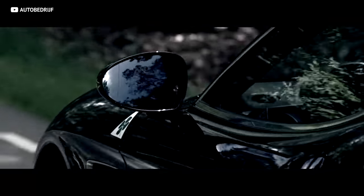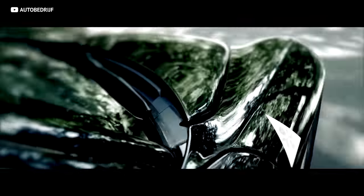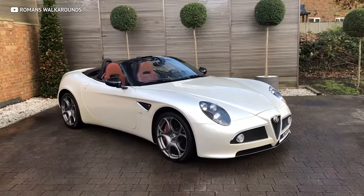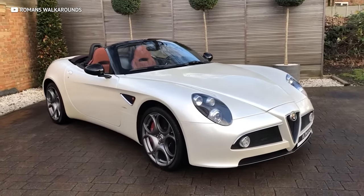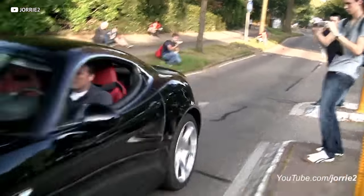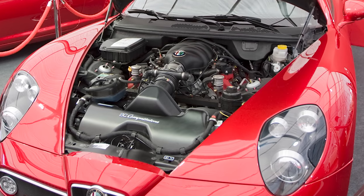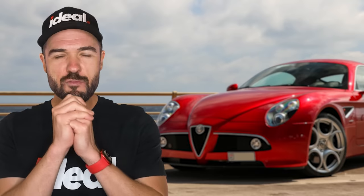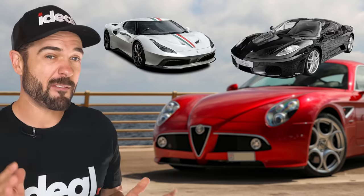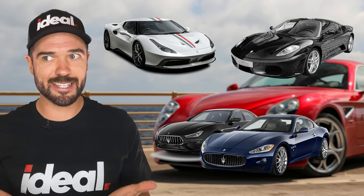This next car comes from the same country but drops four cylinders and is quite a bit more affordable. It's from Alfa Romeo, and it's called the 8C Compétition. This thing is easy on the eyes — a masterfully created piece of art. The 8C gets its notes thanks to the Ferrari F136 engine. You may recognize this exhaust note from the Ferrari F430, the F458, and a number of Maseratis. That is one of the most legendary V8s ever produced.